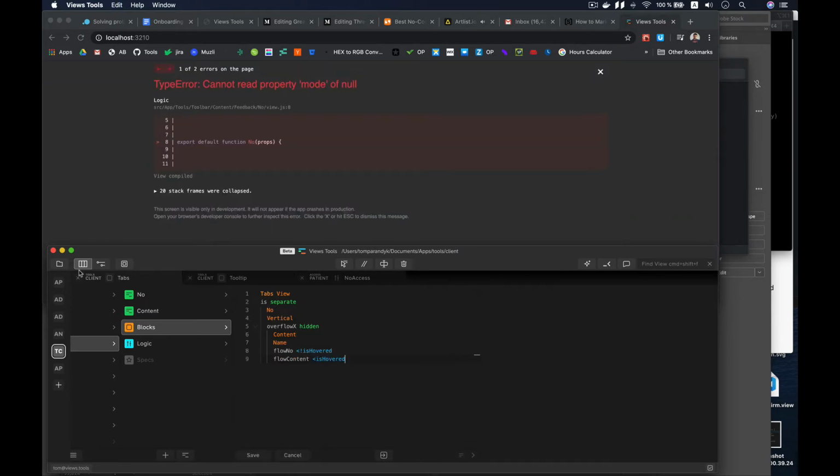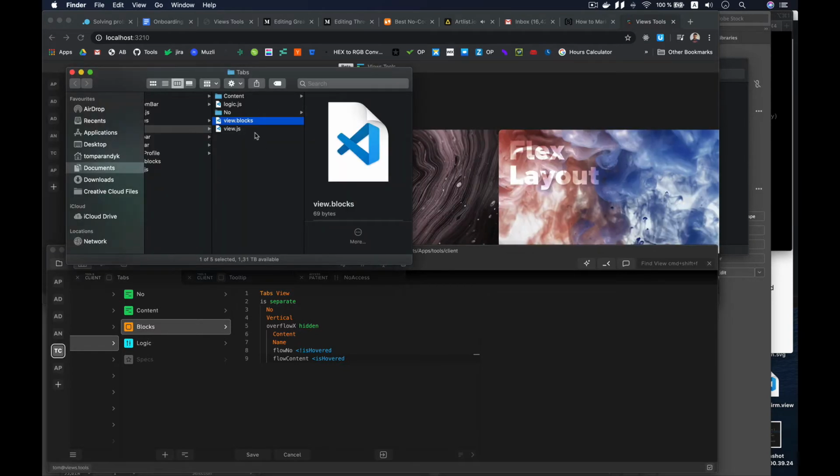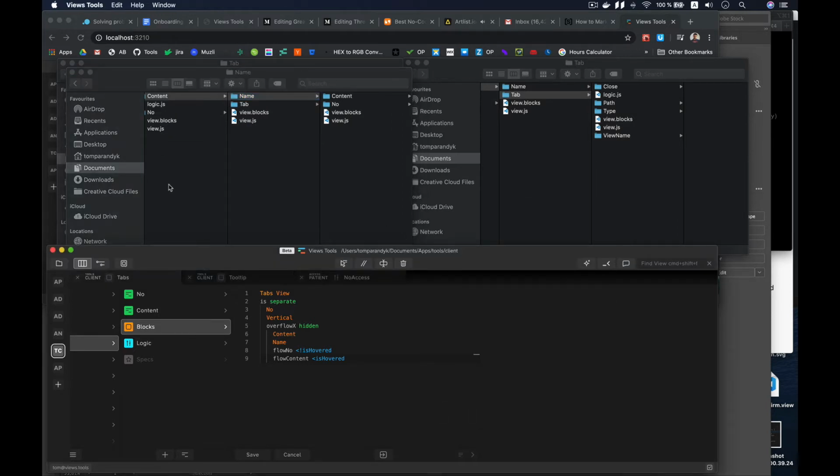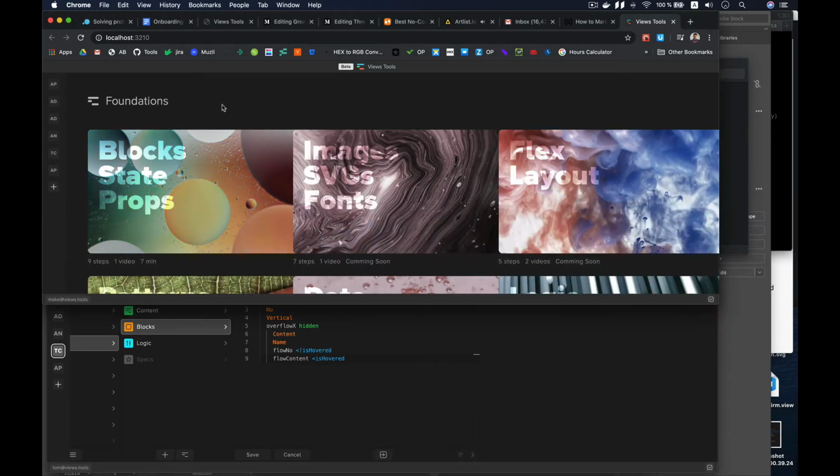Even let's just move the name to content. So here we have this one, and then here we have the name for the tab. Let's just move it here. Let's see what that's gonna do.